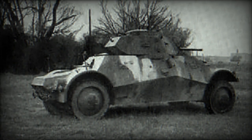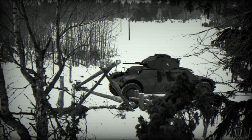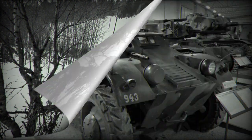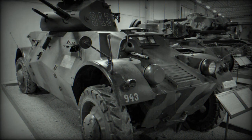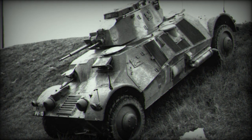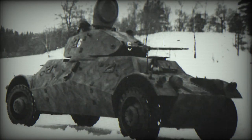The Lynx had the capability to achieve speeds of 70 km per hour and a range of 200 km. The vehicle's suspension spanned both axles, contributing to its effective cross-country performance. With steering functionality at both ends, the crew could control both axles for steering. An interesting feature was its ability to reach the same speeds in both forward and reverse, providing a tactical advantage for rapid retreat if necessary.